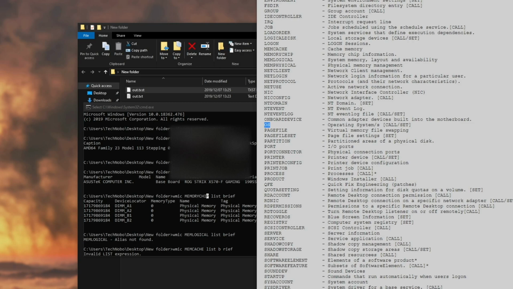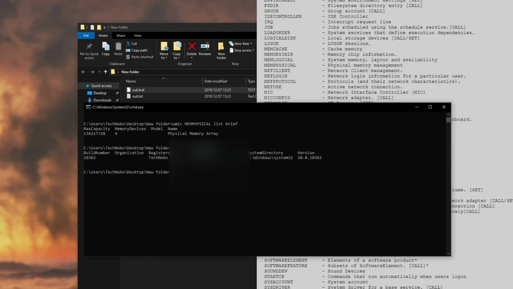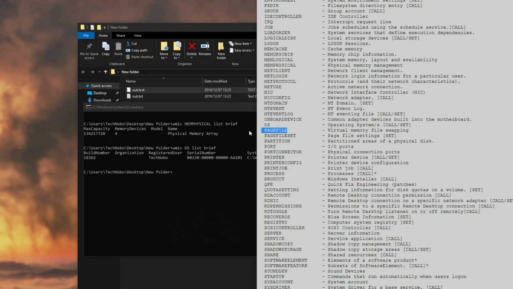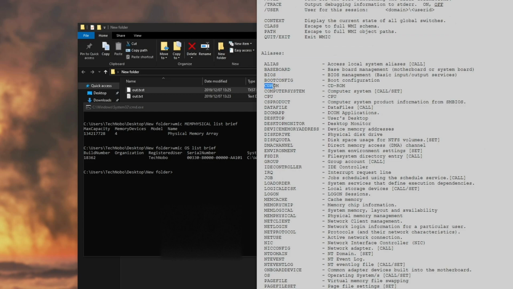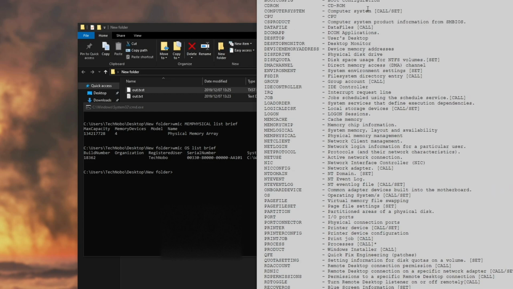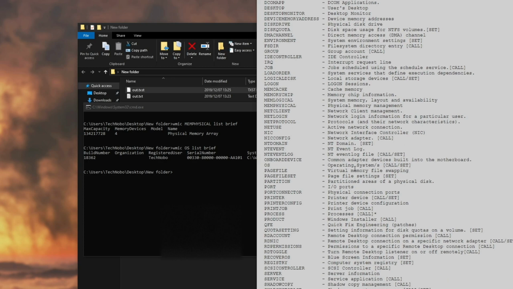You have OS over here, which is obviously your operating system, which will give you information about that, information on your page file, partitions on your hard disks, information on your printer, on your sound devices, time zone even, UPS if that's connected via serial or something, information on your BIOS, CD-ROM, CPU, and basically all the information you'd ever need will be over here. Of course, you'll need a little bit of computer knowledge to know exactly what you're looking for, but using this very simple tool, you can get all of the information you really need without having to look down and open up your PC.